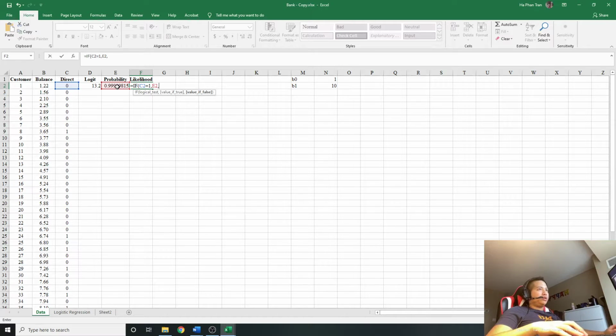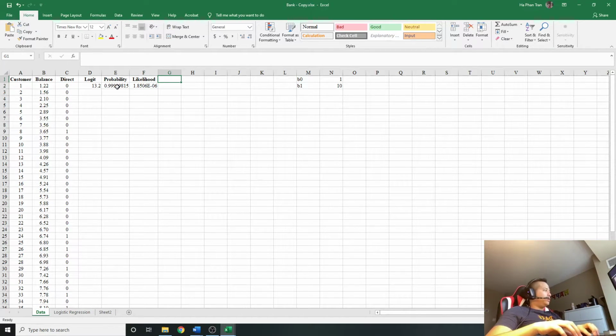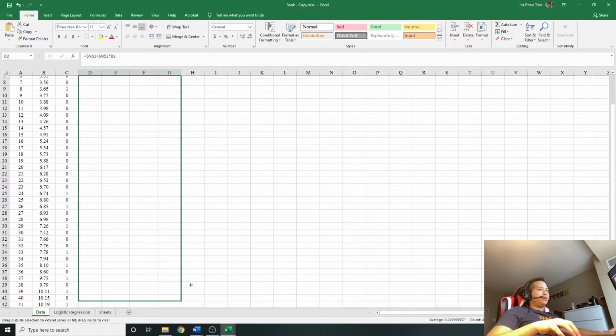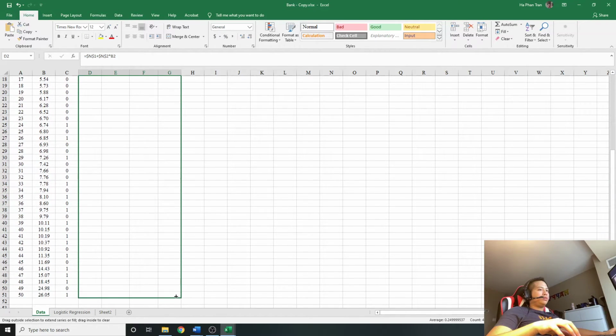Otherwise, we'll use 1 minus the probability here. And the log likelihood will be equal to ln of likelihood. And we can copy all this down here.